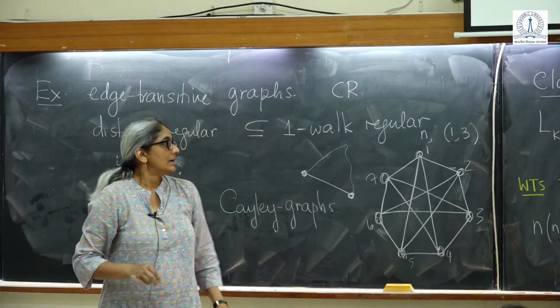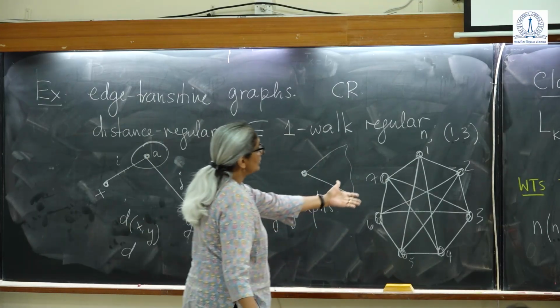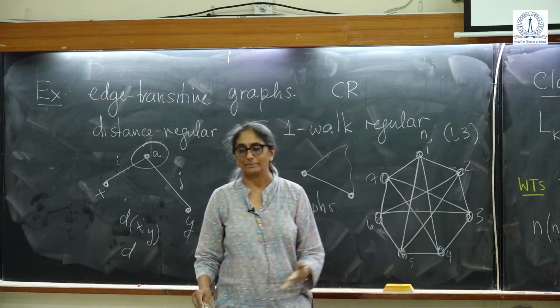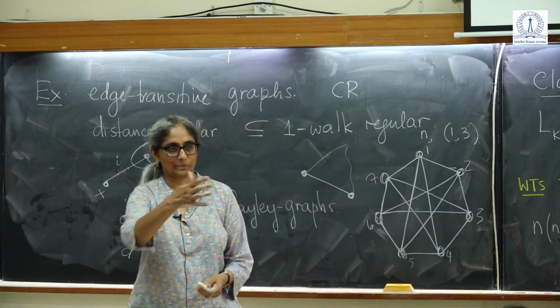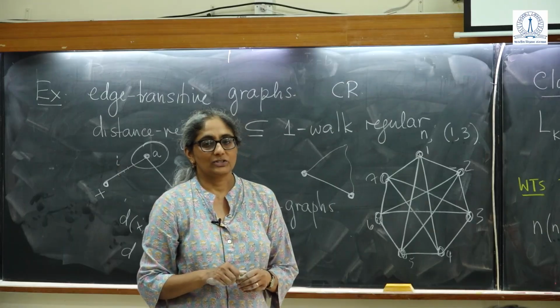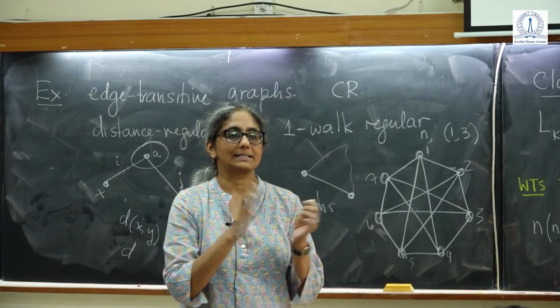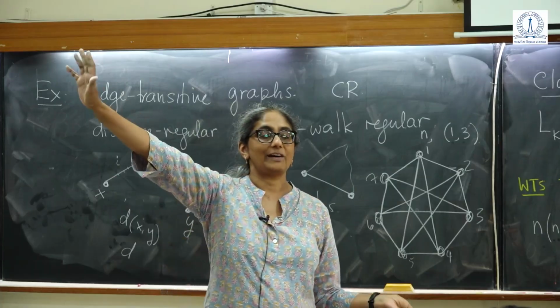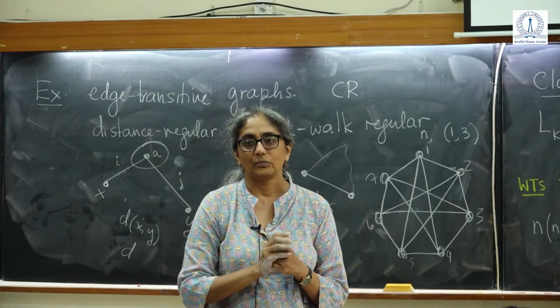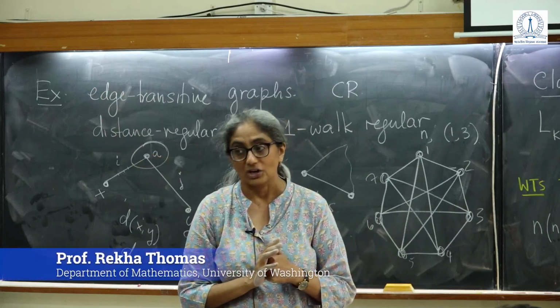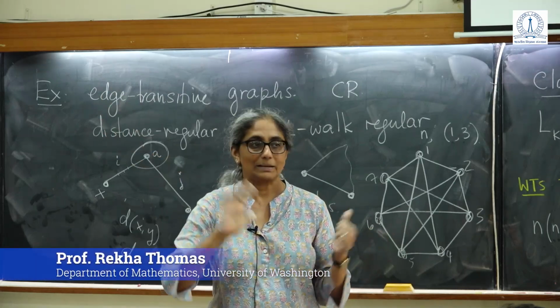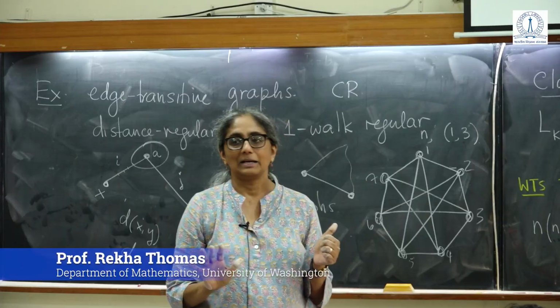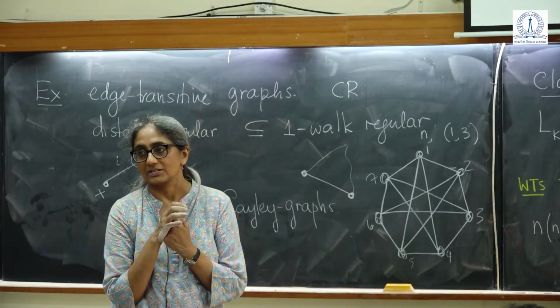Okay, so we don't know which circulants are conformally rigid. That's an open problem, okay? So maybe you can think about it. We have some examples in our papers. We do know an infinite family that's conformally rigid, and we do know an infinite family that is not conformally rigid. So some of them are not conformally rigid, but there's no complete characterization.